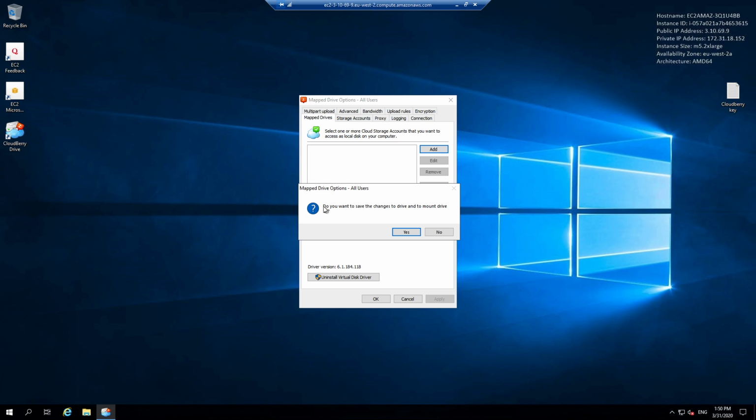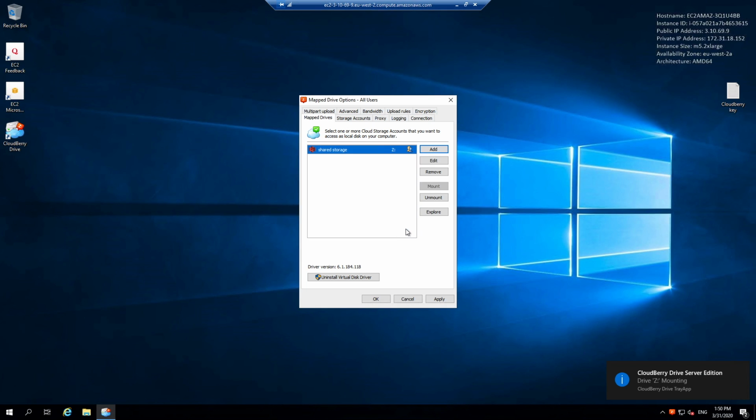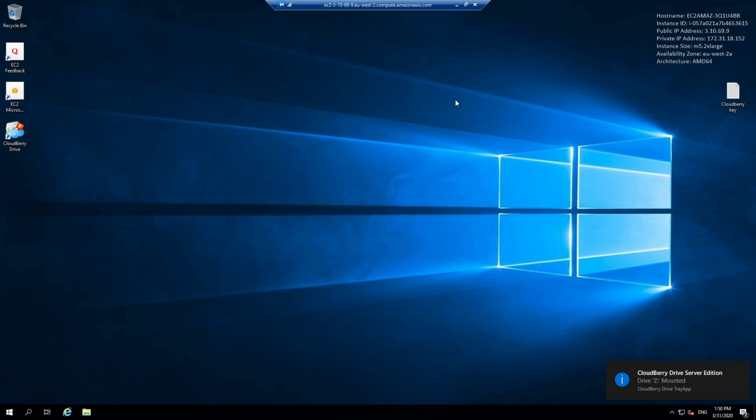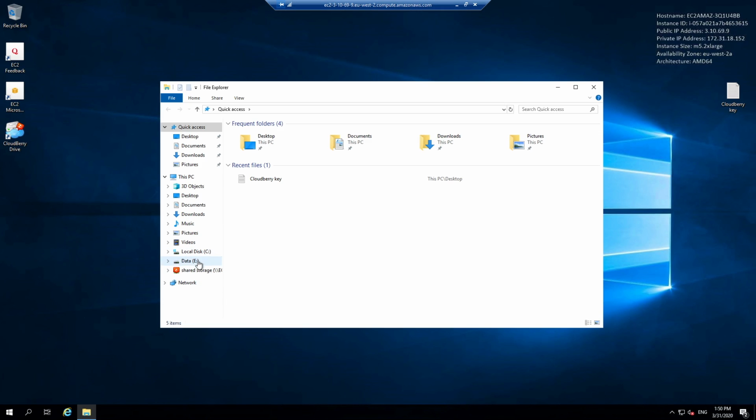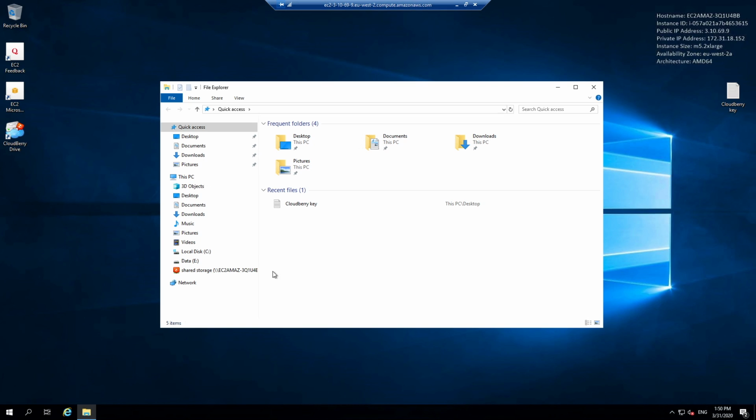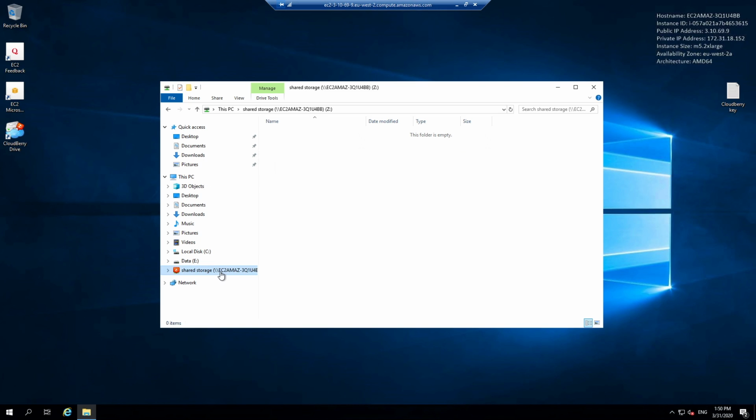It then says, do you want to save changes to drive and mount the drive to Z? Of course we do, so we're just going to hit yes. And you'll see in the bottom right that it's mounting the drive, and once that mounting process is complete, it's going to say mounted. If we now go to the File Explorer, you'll see that on the left side we have our shared storage drive, and it's mapped to the C disk volume.